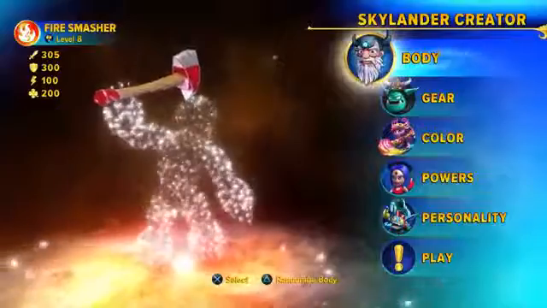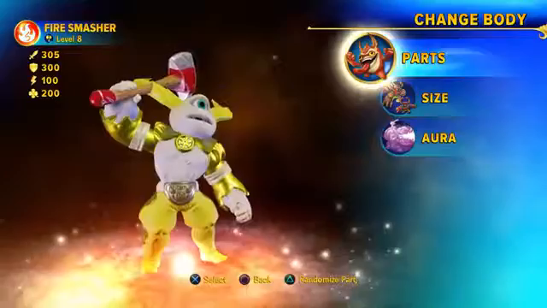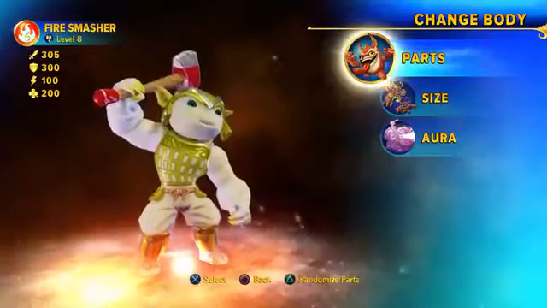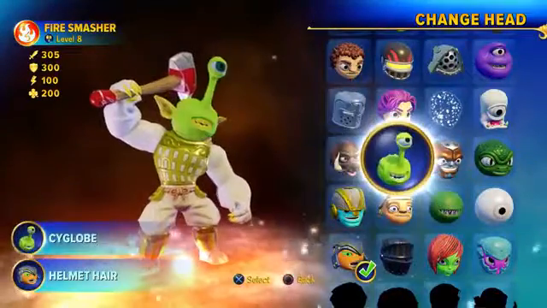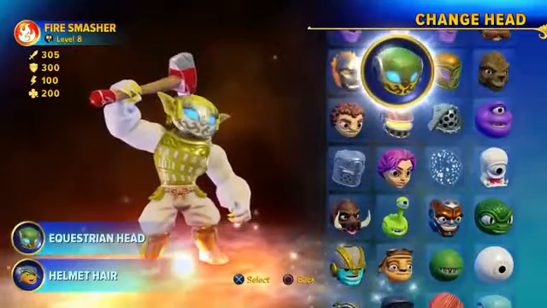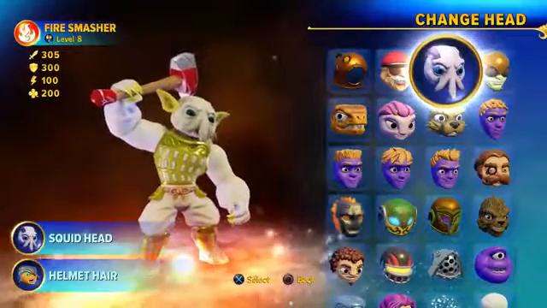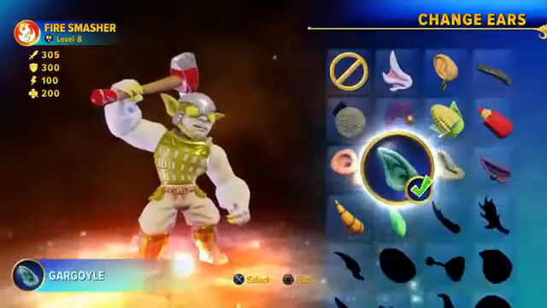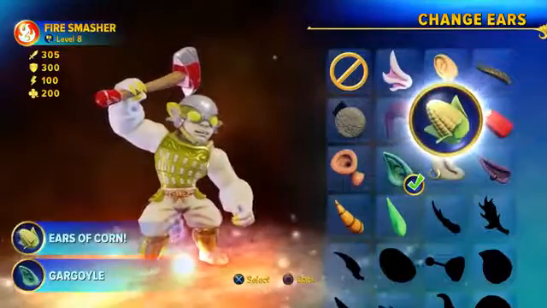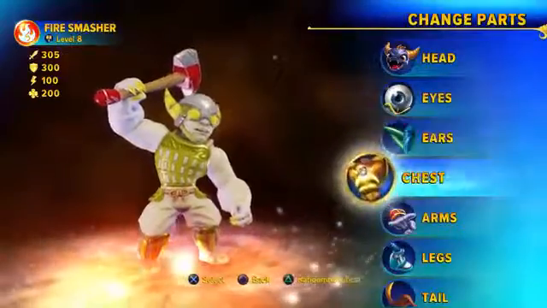This is the Imaginator creator, and you can do just about anything here. You've got different body parts, you've got resizable everything, you've got colouring everything, you've got ears, heads, you've got weapons, all manner of stuff. And just look at the variety of things here that you can do to these characters. So much stuff. Chest, legs, arms. You can increase the muscle size. There's tons and tons of things.